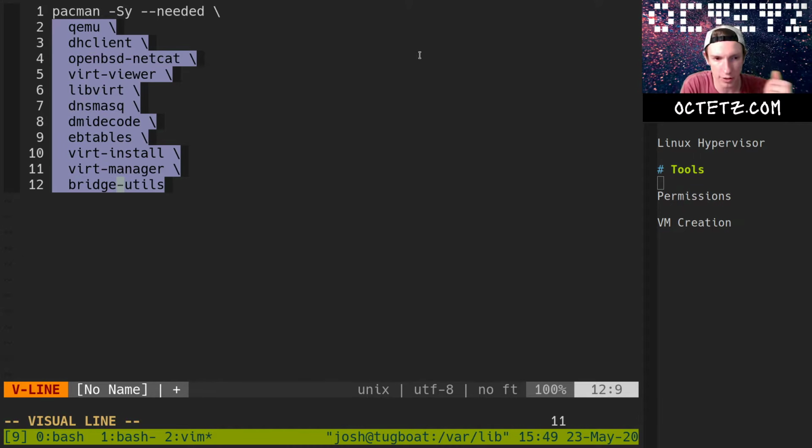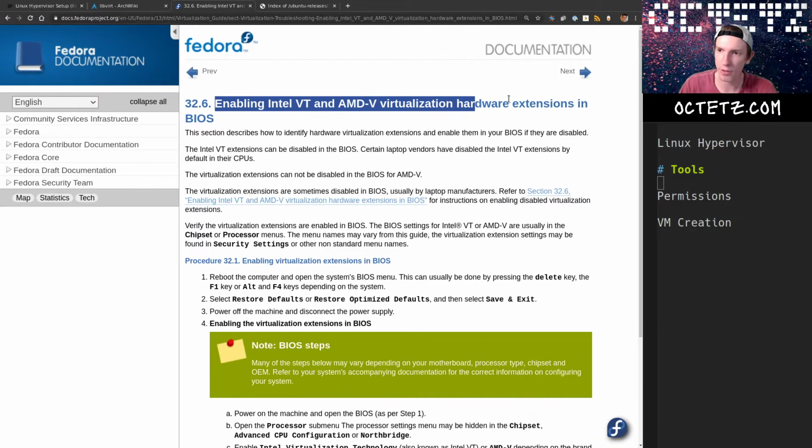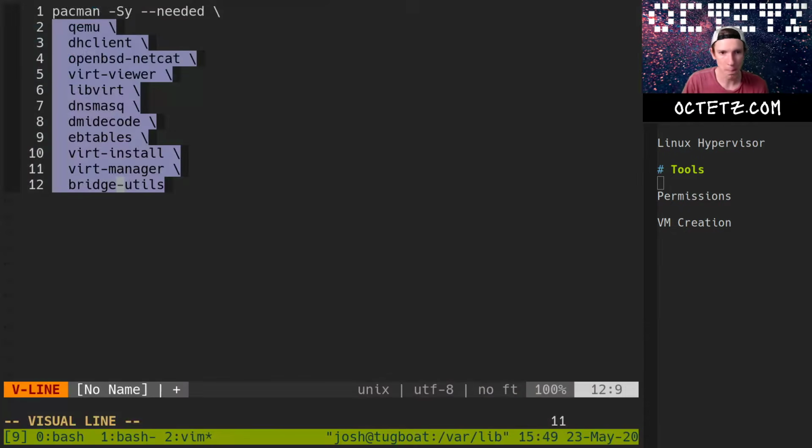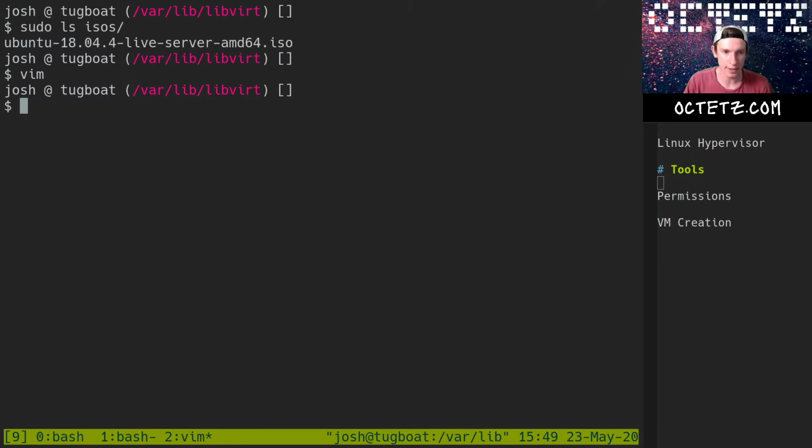Nonetheless, you'll notice all the packages I've been talking about are listed here, minus KVM. KVM is already part of the kernel, so for the most part, we shouldn't have to do much. The only thing you might need to do is enable the hardware virtualization extensions in your BIOS. Your system might already have this enabled. Most modern systems do have this in their BIOS, so this probably won't be a blocker for you, but just note that it is a requirement sometimes, or it is a requirement when doing things like KVM.